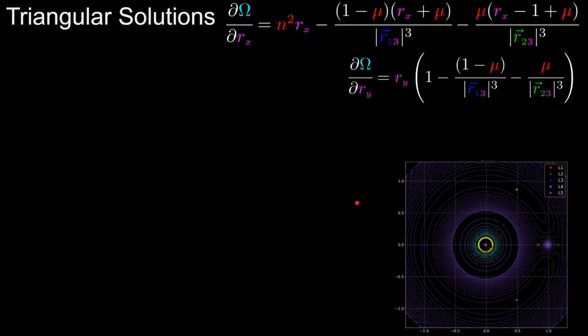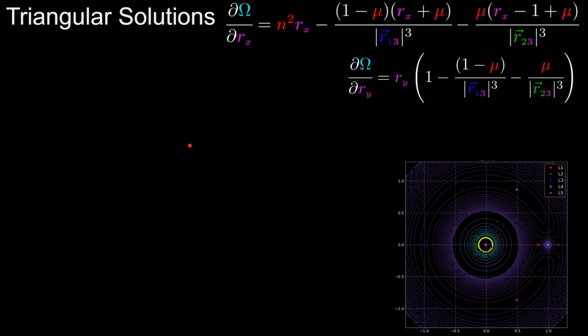Now recall that for the whole process of the collinear solutions, we assumed Ry to be 0, and now we need to evaluate what happens when we assume non-zero Ry, which corresponds to making this expression inside the parentheses equal to 0. But now this is a multivariable problem since the norm of the position vectors are dependent on x and y, and this means that we have two unknowns Rx and Ry and two equations, which are the two partial derivatives equal to 0.